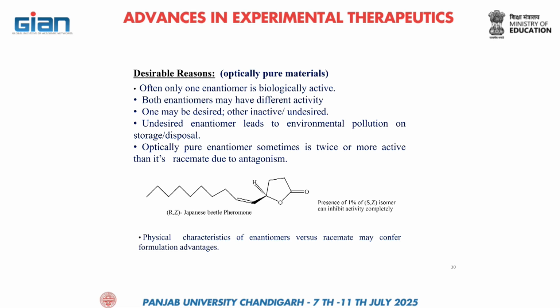Why? Because why asymmetric synthesis? Number one, often only one enantiomer is biologically active. अब आपने enantiomer A, कायरल सेंटर से आपके 2 enantiomer बनेंगे, 2 कायरल सेंटर से आपके 4 डिफरेंट मॉलिक्यूल्स बनेंगे. आपकी रिक्वायरमेंट तो सिर्फ एक है जो अच्छे से एक्टिविटी देगा, रेस्ट 3 आर गोइंग टू इंटरफेयर. So often only one enantiomer is biologically active.